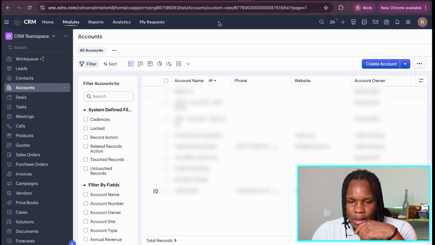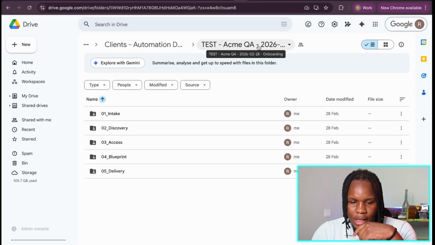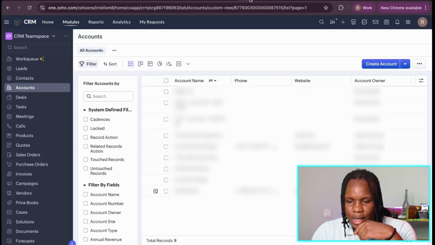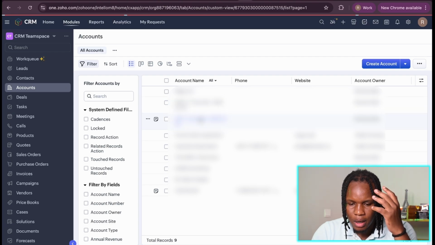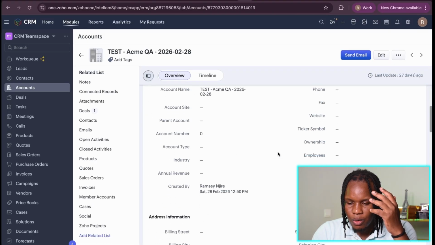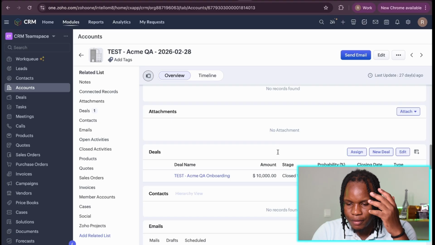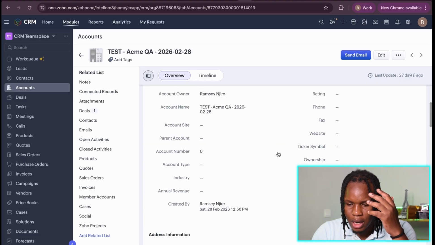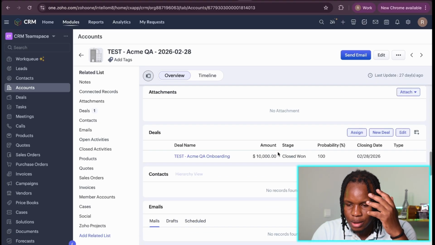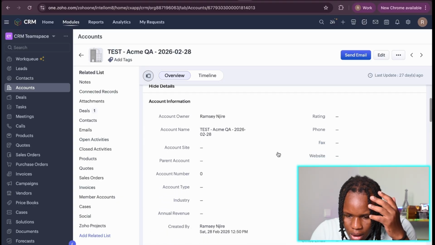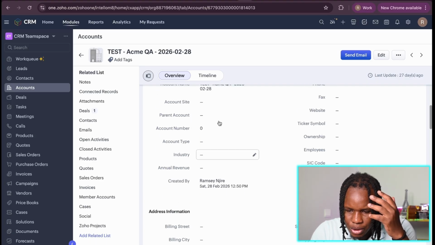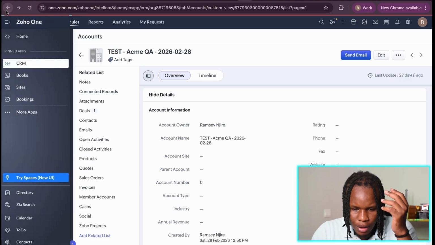So if I came here, let me just cross-reference which client it is to test ASME QA 2026. And then, maybe it already found the folder. So I'm just going to come here at that test. And I am going to look for the specific field where I can mark that client as something else. Is it closed won or something else? Let's see if we can find it. Could we test ASME number 2? Let's just look for it.